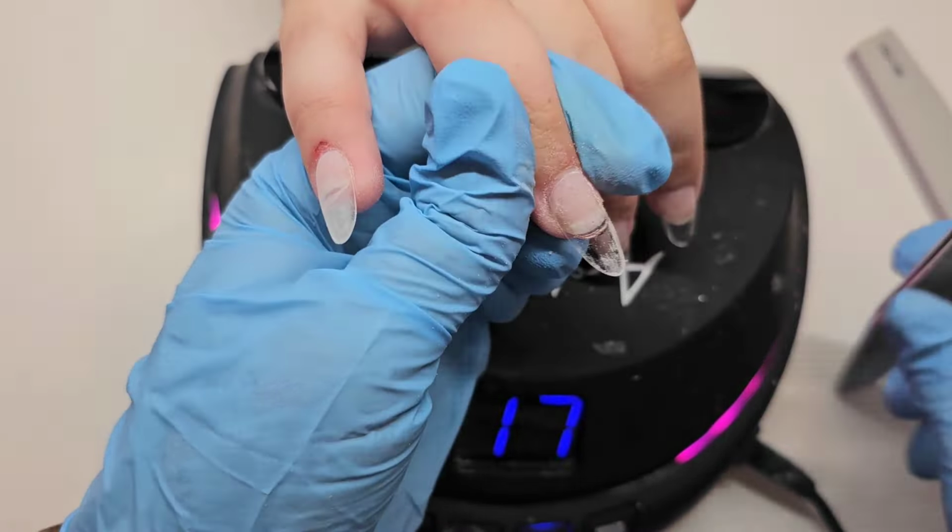I'm using a layer of peach whip just to even out the color a little bit of this nail. I'm only doing one, and that cured before we've gone ahead and put chrome gloss on. So chrome gloss, you cure for 30 seconds before chroming, and then 60 seconds when you use it as a top coat after chroming. So it's now cured for 30 seconds, and we're using XOXO from the Be Creative pigment range to chrome and put a sheen on this nail.